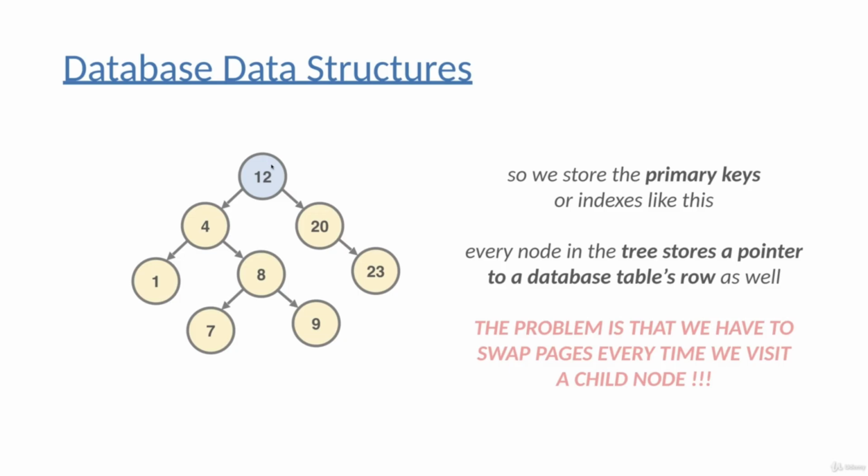So anyways, we start with the root node, and because we are looking for 9 and 9 is smaller than 12, we have to visit the left child, and this is how we can discard approximately half of the data set in every single iteration. And basically this is the concept behind binary search, and this is why we can end up with logarithmic running time complexity. So 9 is smaller than 12, so we visit the left child. 9 is greater than 4, so we visit the right child. 9 is greater than 8, so we visit the right child, and this is the value we are looking for.